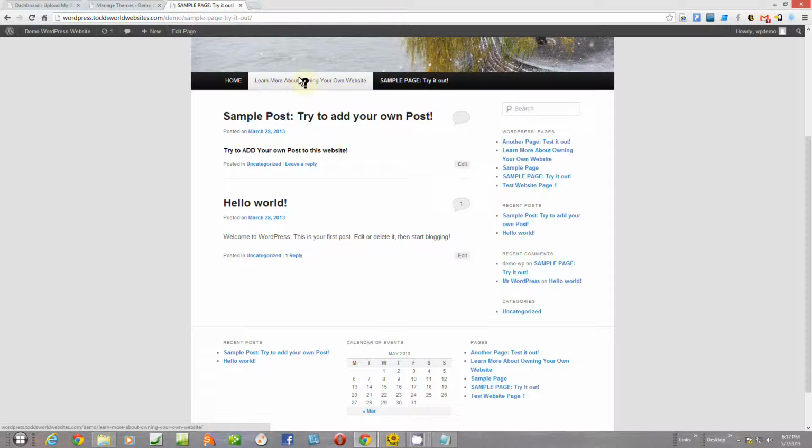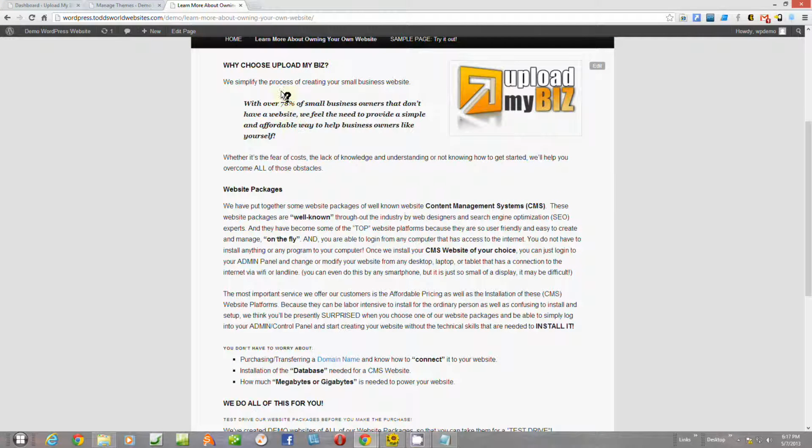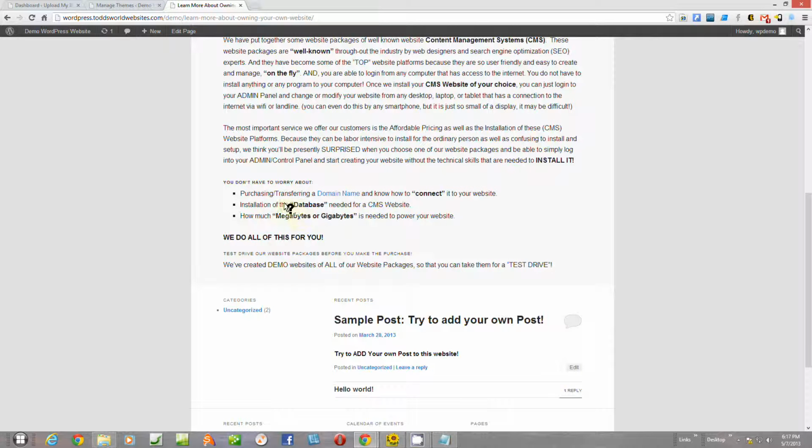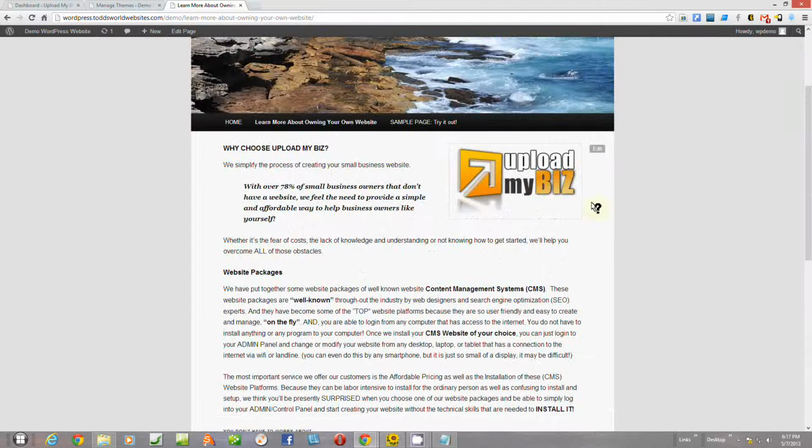This is a page I created here also. This is just a new page that I created from scratch, and you can see how you can change the font. You can add logos and banners and lay it out how you want. This one I laid out, as you can tell, is a full page. It doesn't have the sidebar with the widgets and the menu on the side.